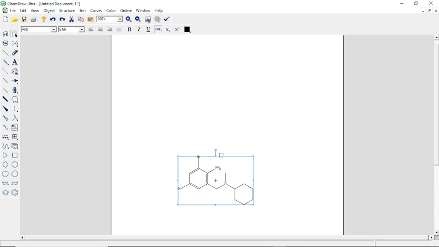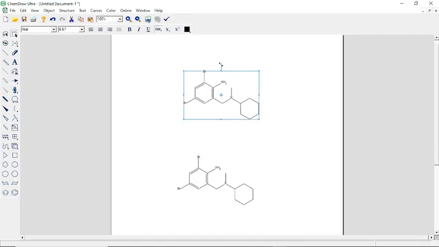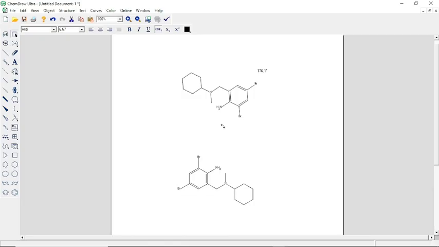I will take up 4 of it. I will take one up, and another one up. I will turn it like this so that it will be much easier for me to form the bond. I will make it opposite and bring it closer.